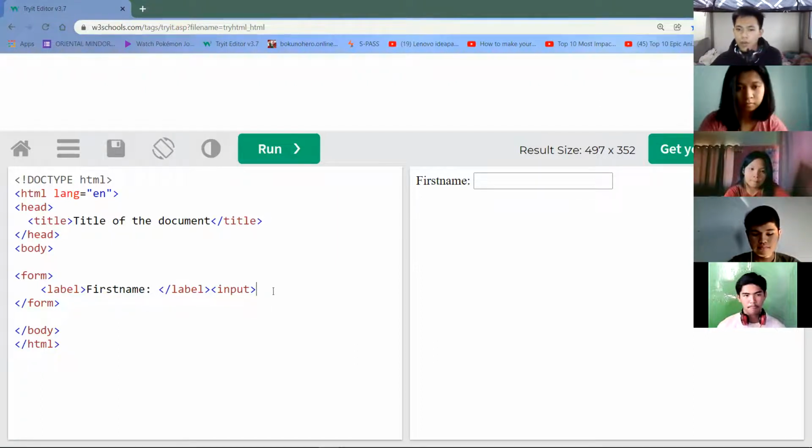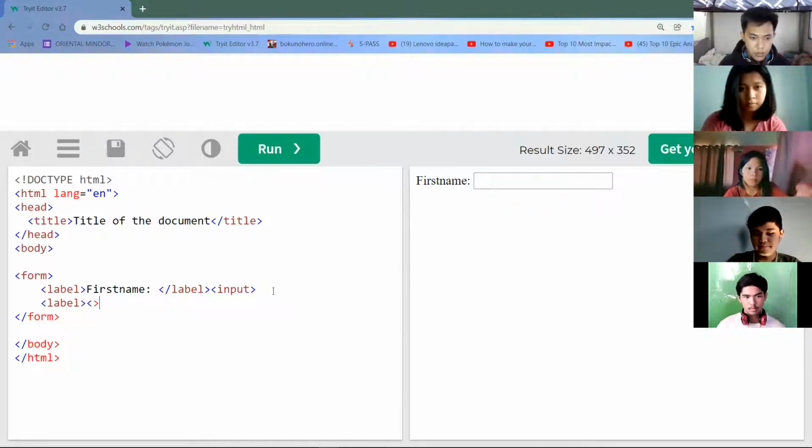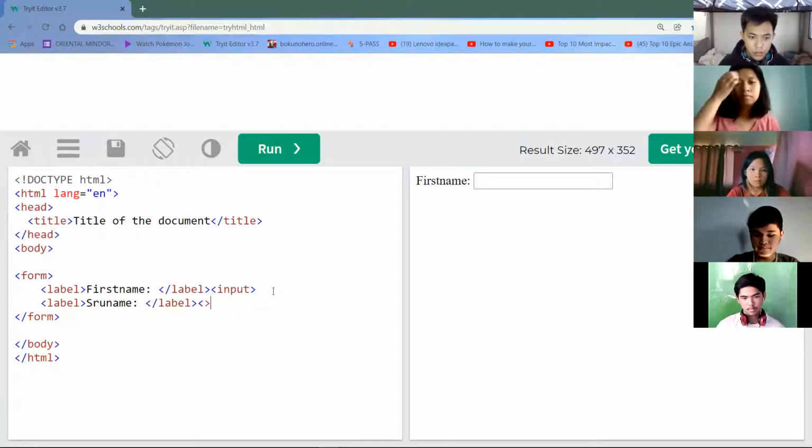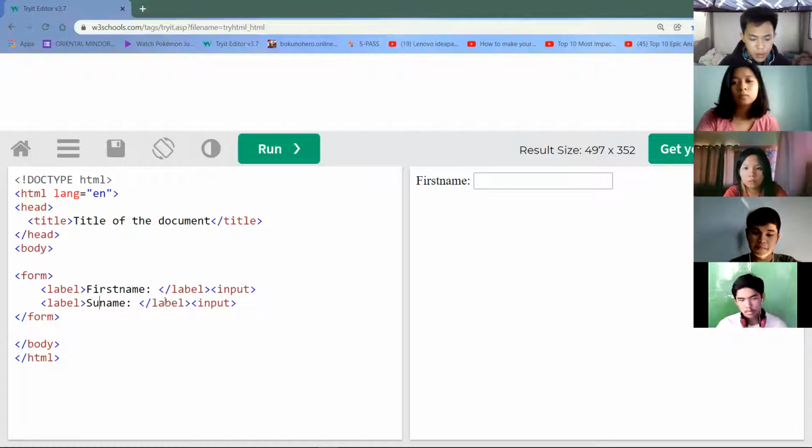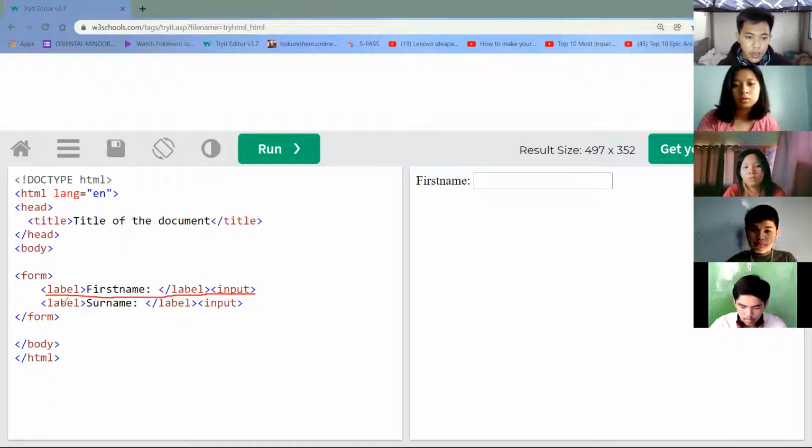Then let's add another one. Surname. As you can see here, this is our first field, and right below, I added the second field.